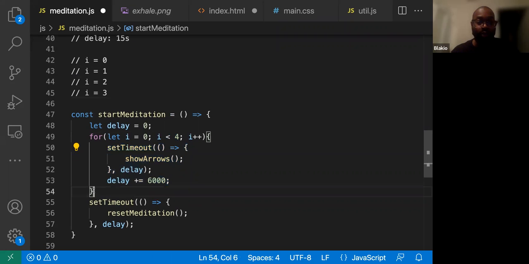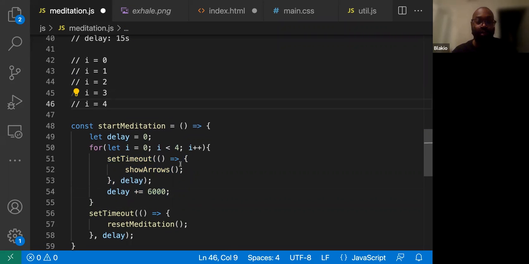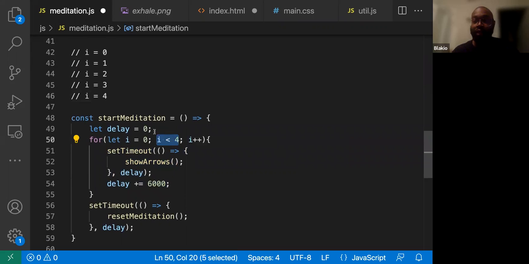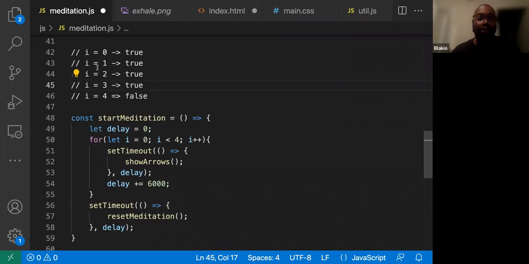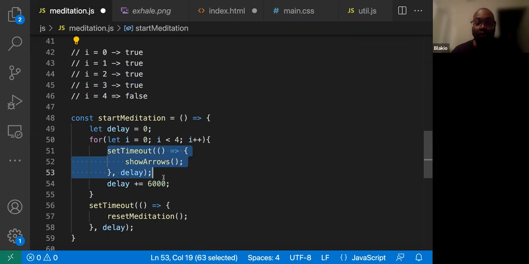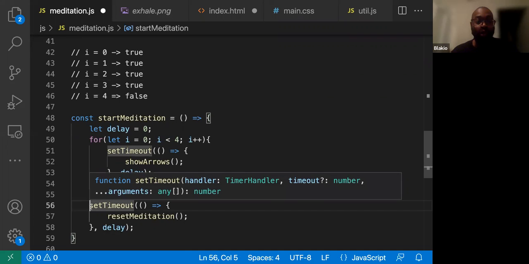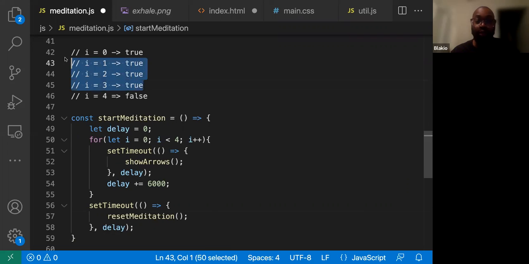Run all of this. We're at the bottom, and then we're going to go back to the top and increment I again. Now I is 4. It's going to say, okay, is 4 less than 4? No, that's false. 4 is not less than 4. 4 is equal to 4. It's not less than. So all of these were true. That was true. This was true. All those conditions were true, and that's why we ran this. But because the condition is now false, it's going to jump out of this loop and go down to the next line, line 56. So we effectively ran it 4 times, from 0 to 3.